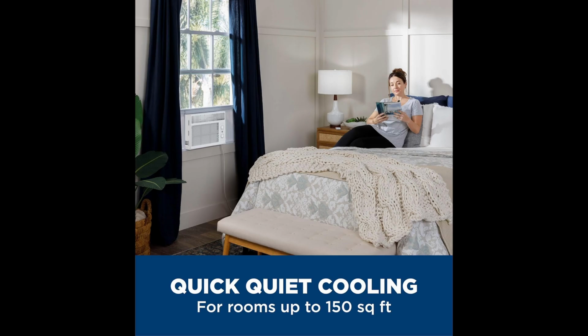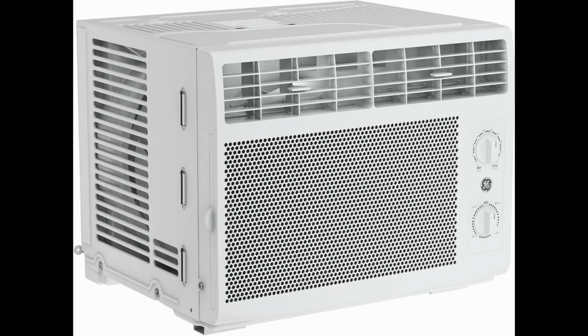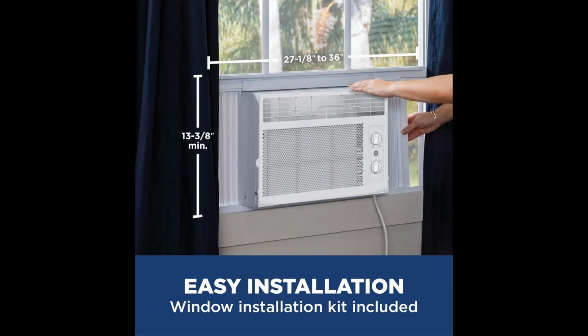Installation is often a headache with window units, but GE makes it easy with the included Easy Mount installation kit. The fixed chassis design fits well in most double-hung windows, specifically windows between 27.125 to 36 inches wide and 13.375 inches high. The package comes with everything you need to get the unit up and running without needing extra tools or professional help.